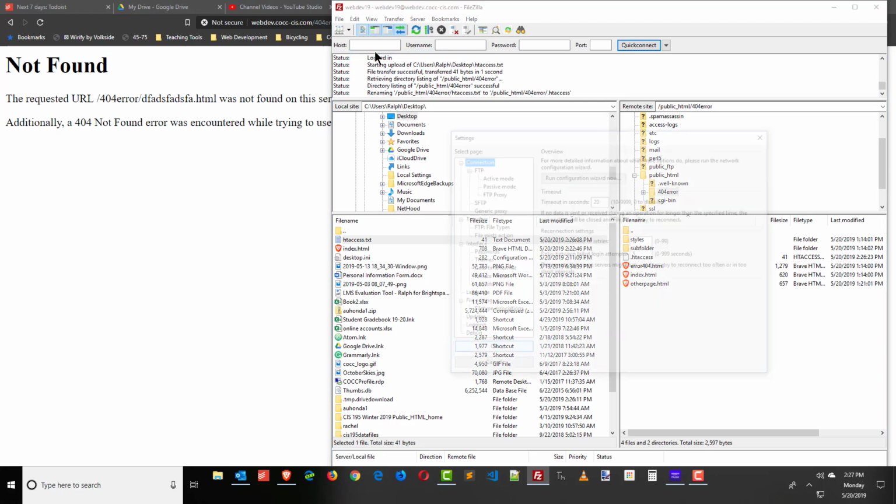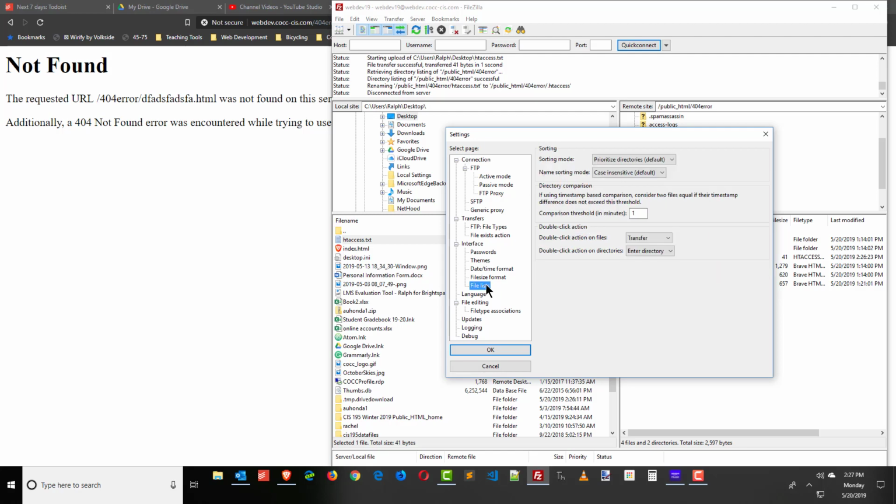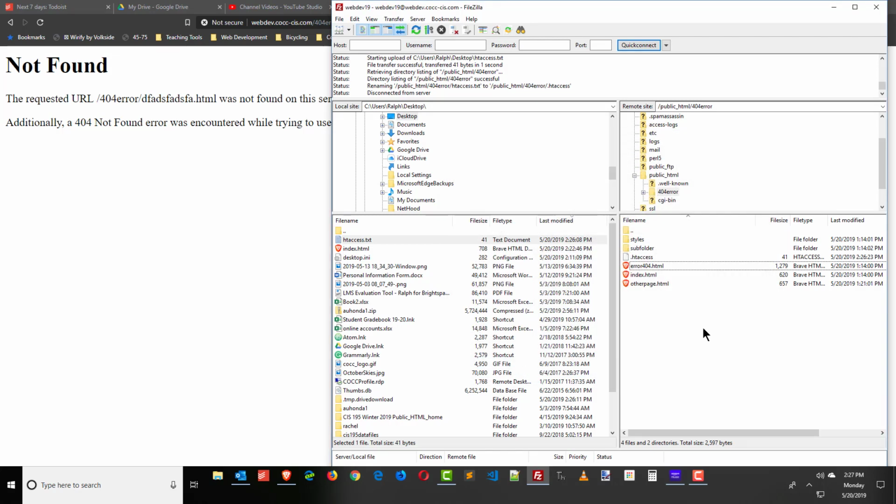Edit settings, somewhere in here. Let's see if I can find it real quick. Interface, file list maybe. All right, it is in here somewhere. I've seen it before. So anyway, I can see my .htaccess file.